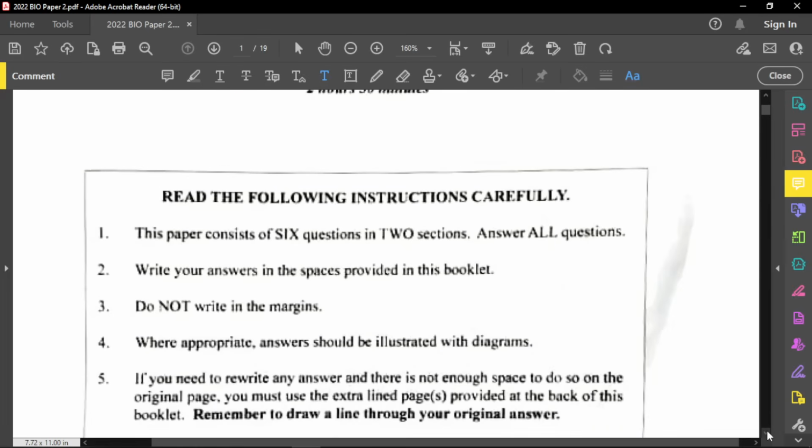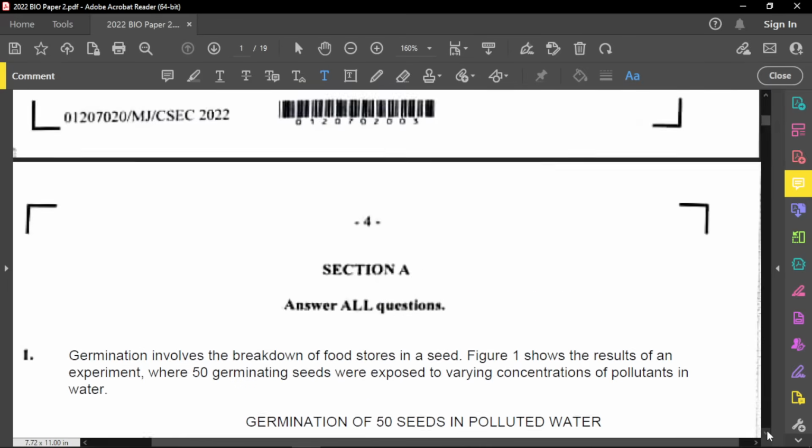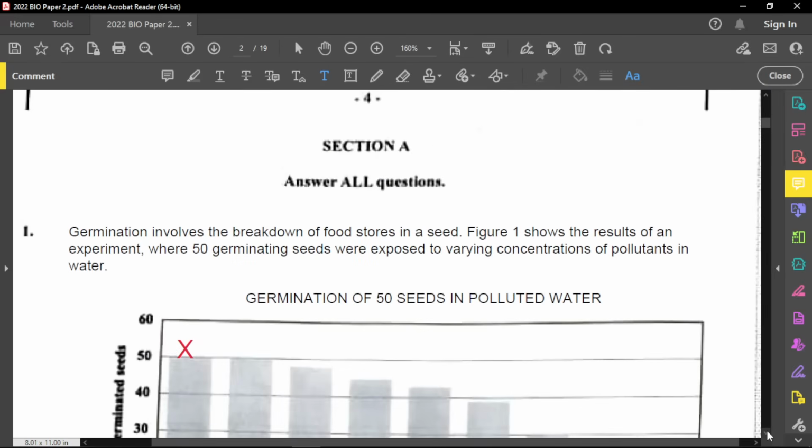One is that you need to read through the instructions carefully to ensure that you understand all instructions. The next thing I want to point out is that this is a structured paper. Therefore, it is about quality writing versus quantity writing. In other words, you will not necessarily get marks for the amount you write, but you will get marks for the valid points that you actually write for each question.